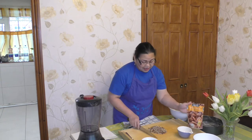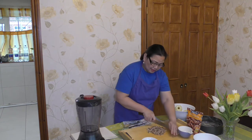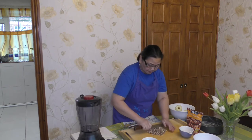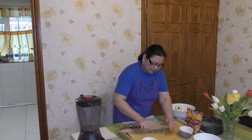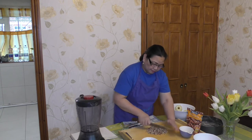Something in here, like pecan nuts, and I will mix it in, so I can use some leftovers from making a cake, and there is something always left to be useful. Just chop it. So it's done.